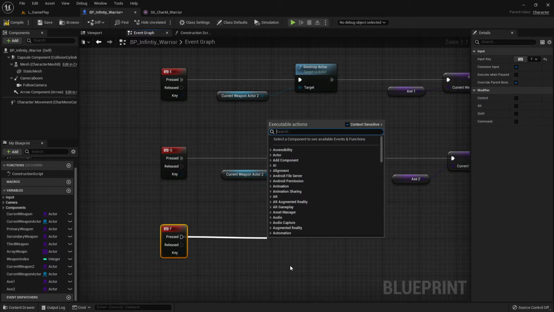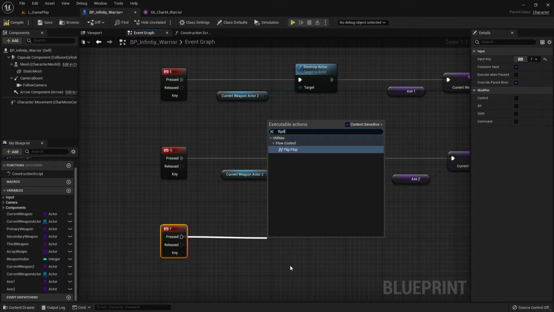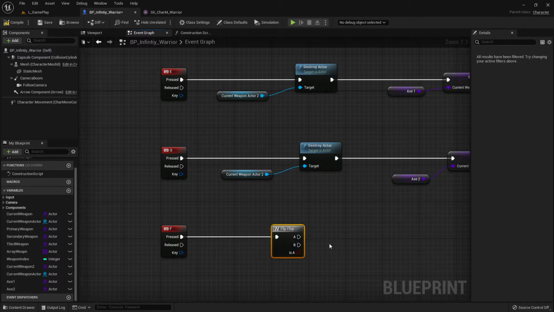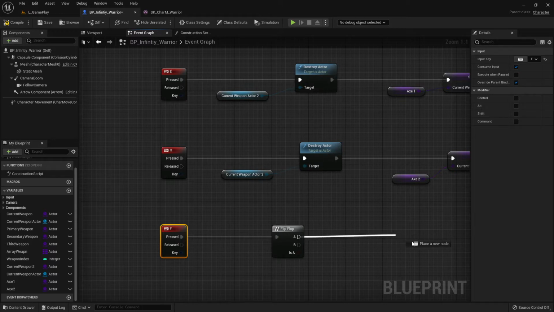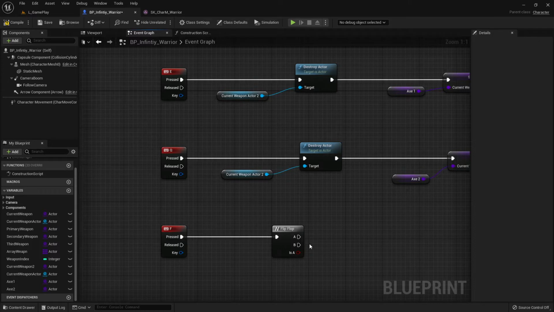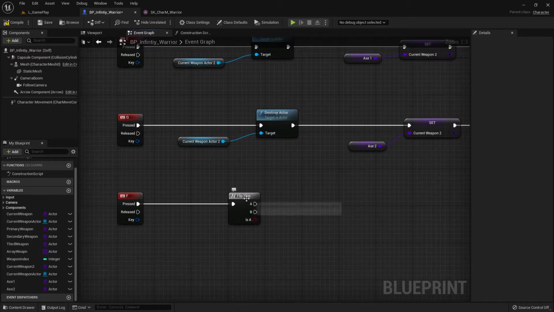We write flip-flop here, and if you write flip-flop, something like this pops up and you press it. A flip-flop is just a switcher, and a switcher means if you press this F one time, it activates the first A. If you press it again, then it will activate the B, and if you press it again, then again A, and then again B, and so on. So it switches all the time between these two pins. The bad thing about this one, I thought I could find a flip-flop with more pins. That was not possible, but there is another way to do it.